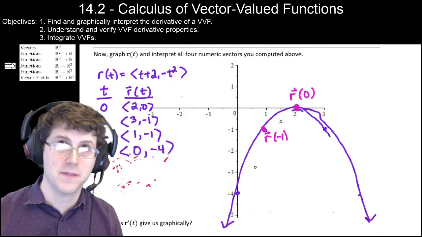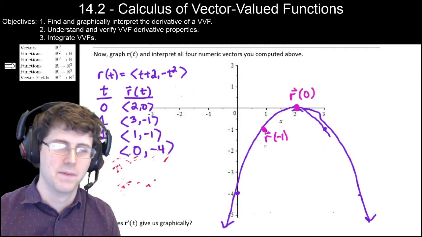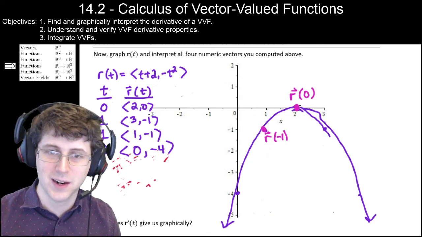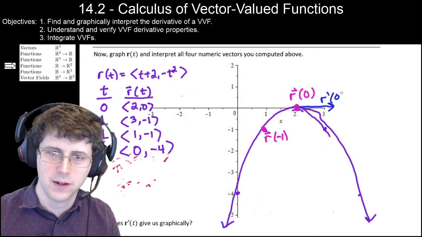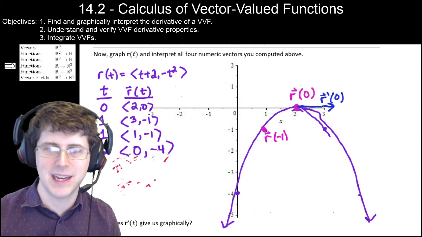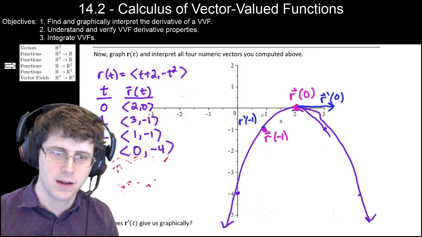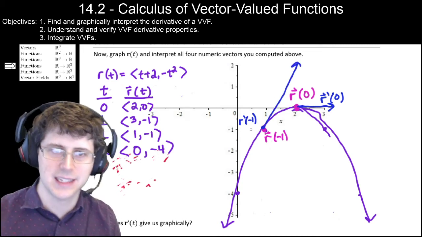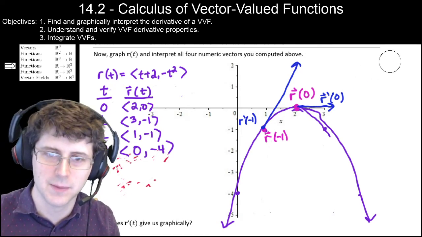The value of the vector valued function we think of as a point on a curve. The derivative we think of as kind of like a velocity vector. Where are we headed? R prime of 0 I draw as a vector that tells me, yeah, I'm headed this way. And r prime of minus 1 I think of as a vector that tells me, well, when I get here, I'm headed in this direction. And this is r prime of minus 1. So you end up drawing them differently.